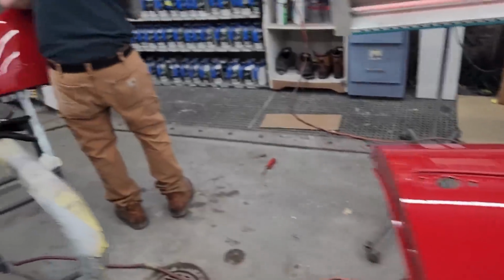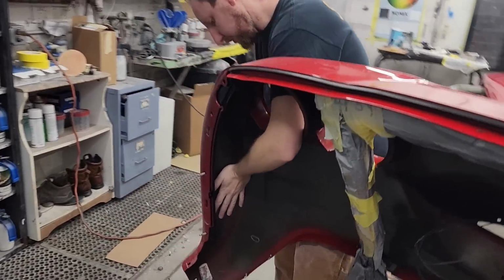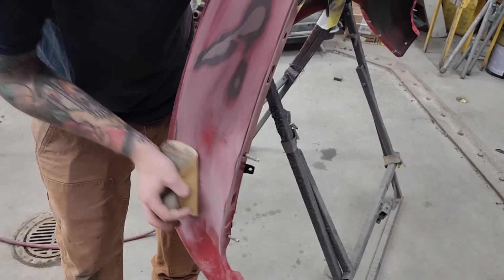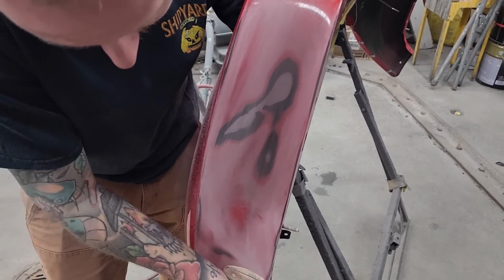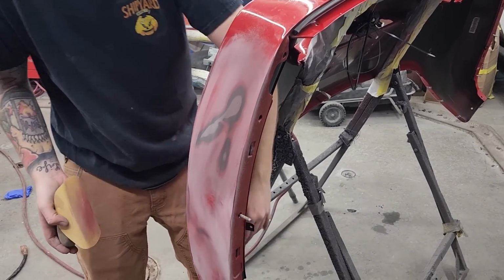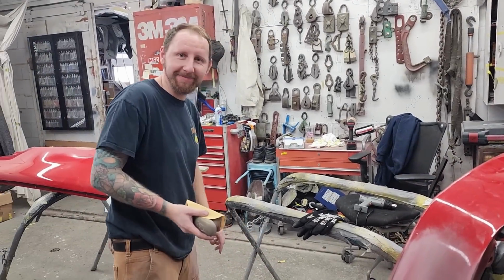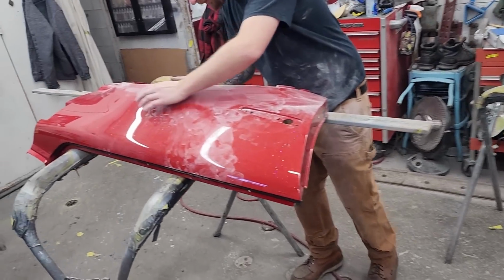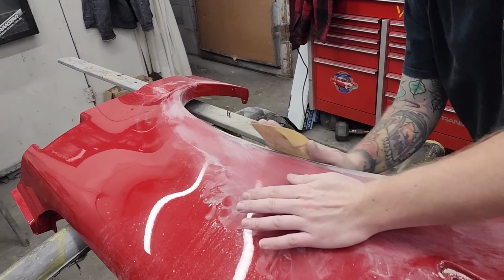This is drying up. I've been working on the rear bumper, trying to keep heating and cooling that crease. Try and flatten that out. We're just blocking it out now to see where our high and low areas are. Get it as flat as we can. We're gonna get this as straight as possible. Ben's sanding on the fiberglass here, getting ready for some filler and primer and more sanding. More blocking, you guys know the deal, but get it done.